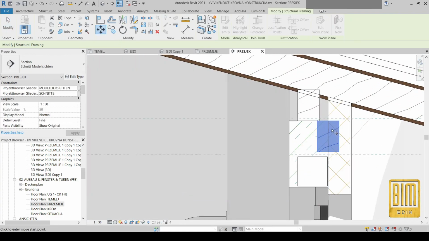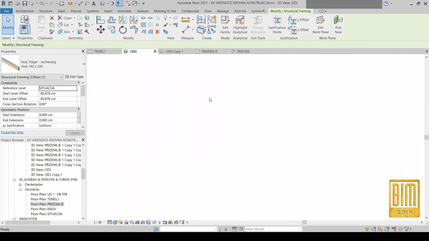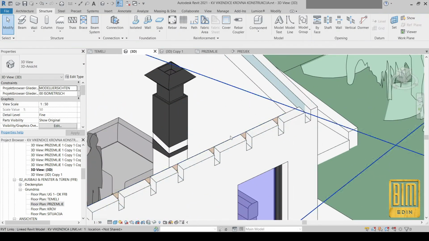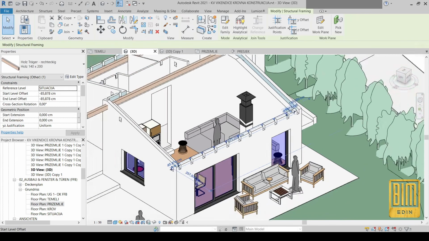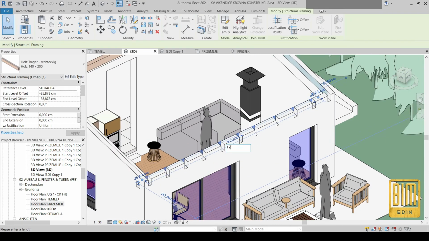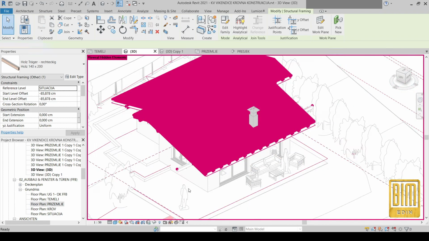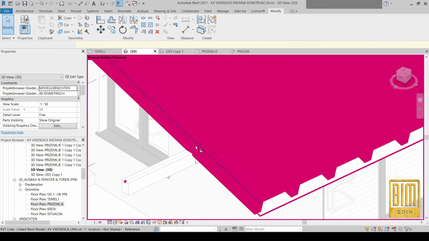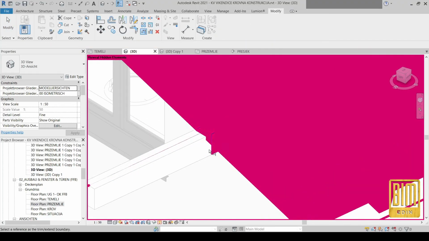I will move this in here. The length of this beam needs to be corrected. So I will change it, for example here, and now I will unhide the roof so I can align it with this, or I can use this tool.